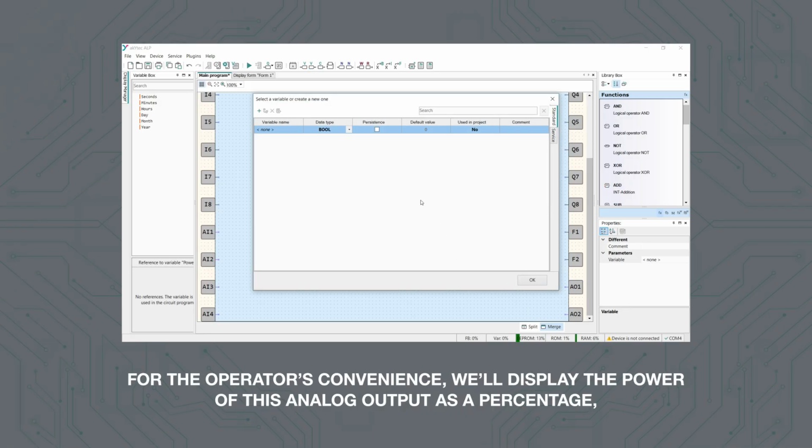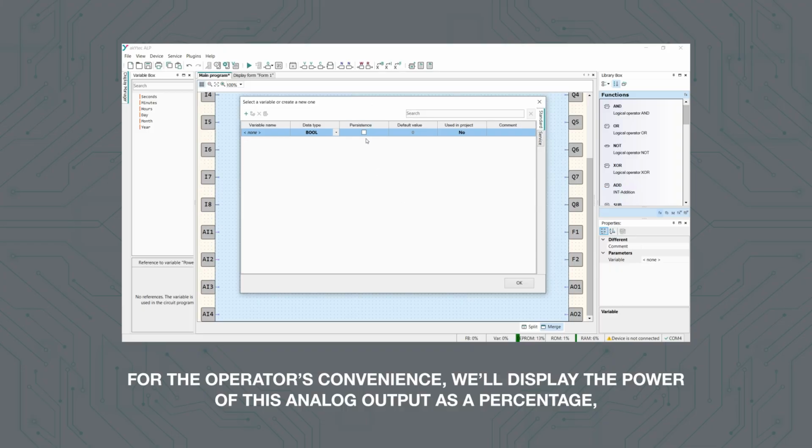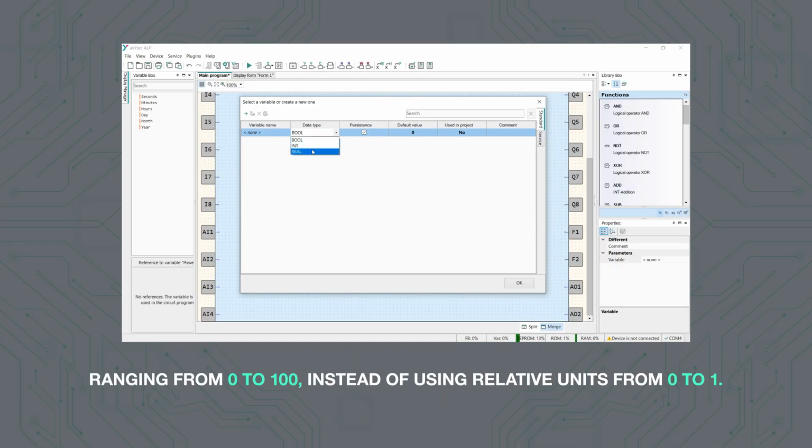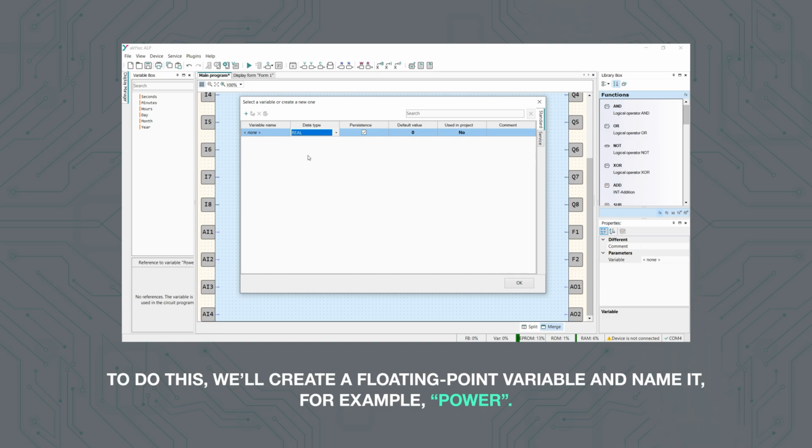For the operator's convenience, we'll display the power of this analog output as a percentage, ranging from 0 to 100, instead of using relative units from 0 to 1. To do this, we'll create a floating point variable and name it, for example, power.